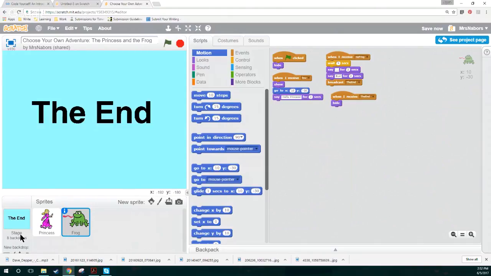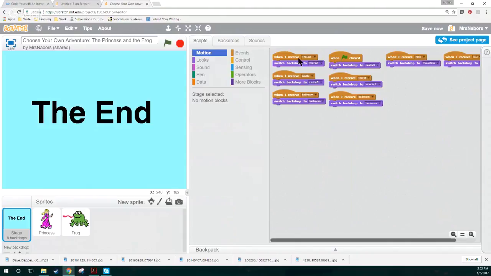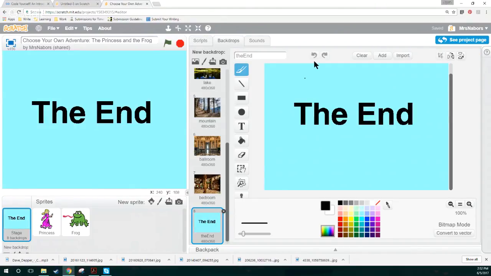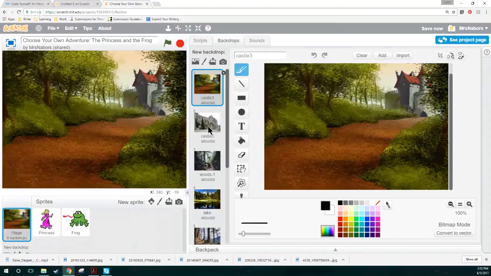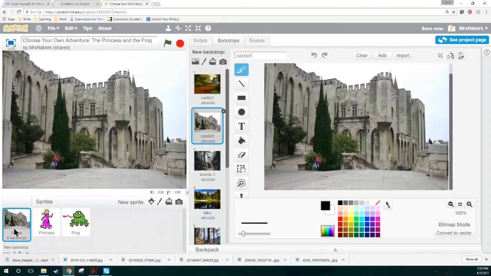And if you look at the stage code, anytime there is a signal broadcast, the stage knows which backdrop to change, for most signals. So when it gets the end, it switches to, and this actually is another cool part of Scratch, because most of these I got from free clip art places, Pixabay, or from the Scratch library. You can access them down here underneath New Backdrop.